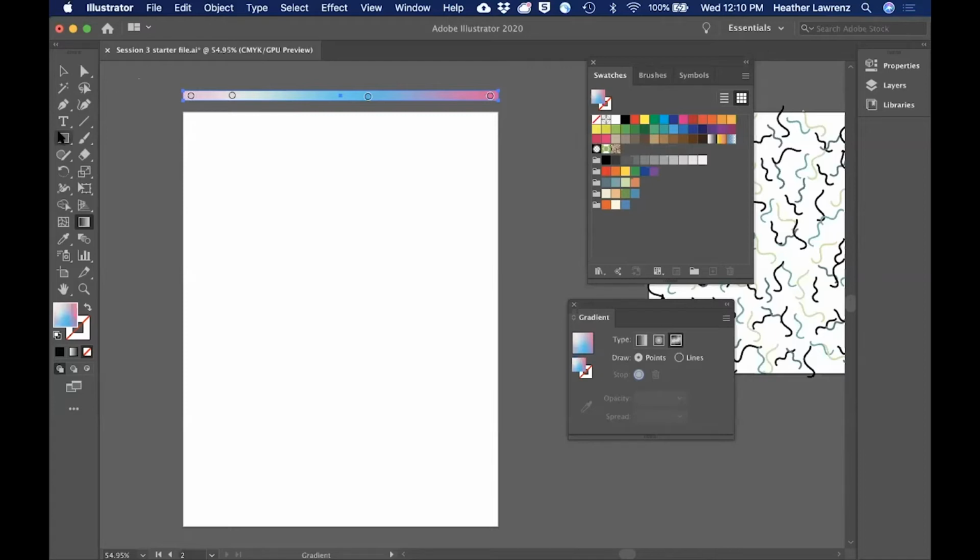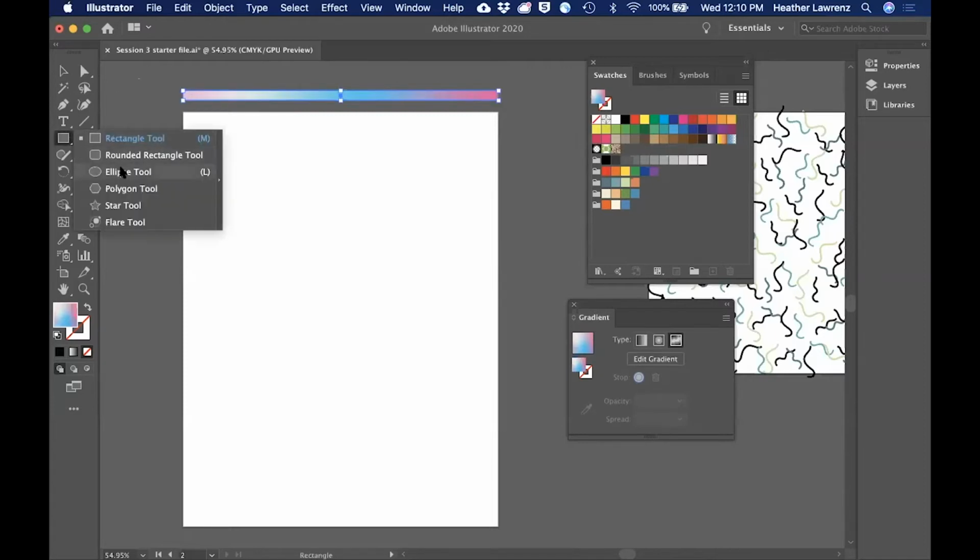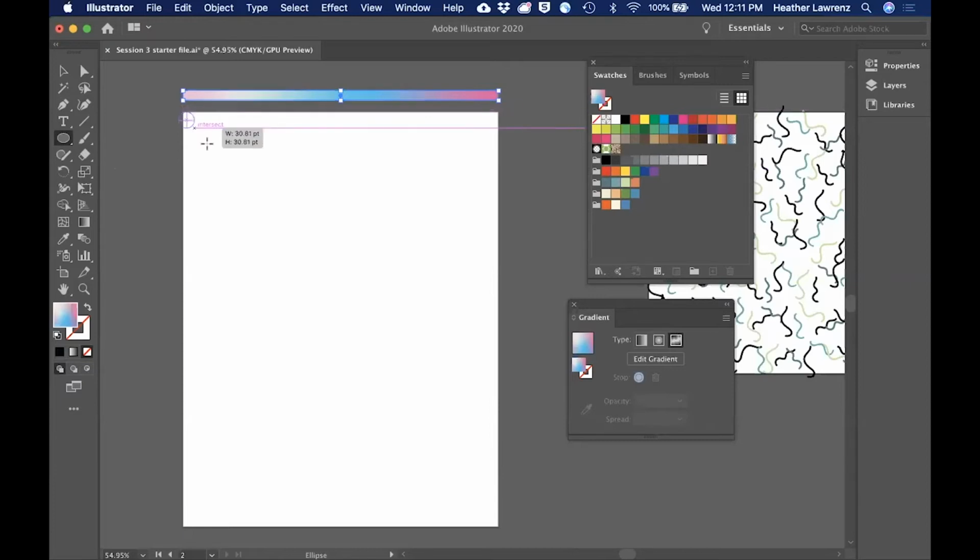I'm going to grab my shape tools and jump into an ellipse tool. And so one of the things that I think is really cool in poster design is to kind of think about large geometric shapes and how those look. So we're going to do that for our first example, and then I'm going to show you some other things you can do when you're kind of thinking of posters and shapes. So I'm just going to draw a couple of big circles.